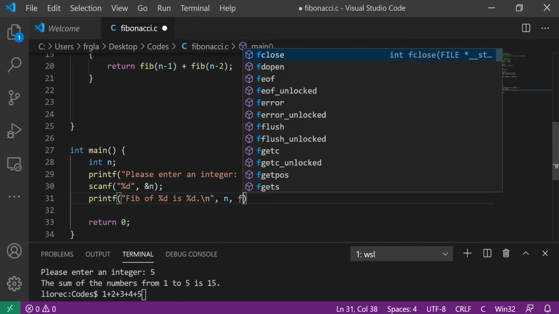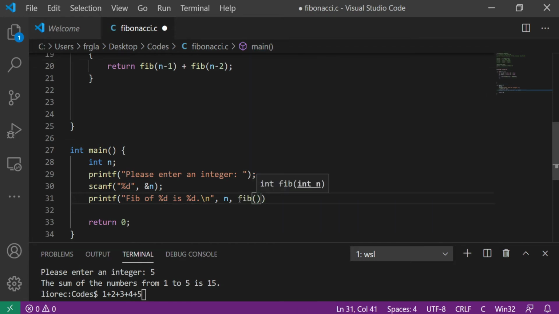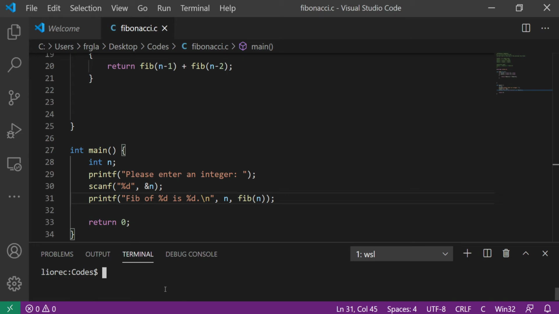We just call fib of n. So let's try it. I need to compile. Let me clear this first. So gcc Fibonacci.c. There's no error. And let's try ./a.out.